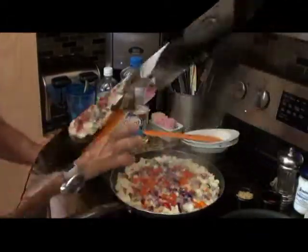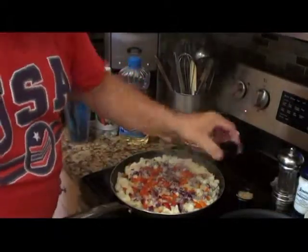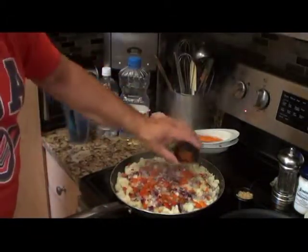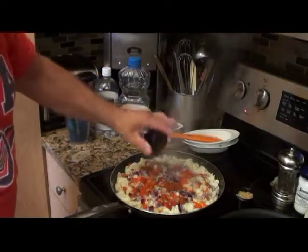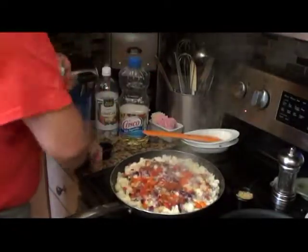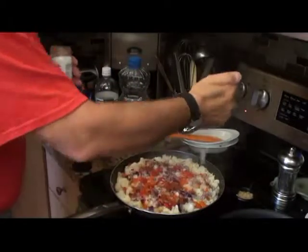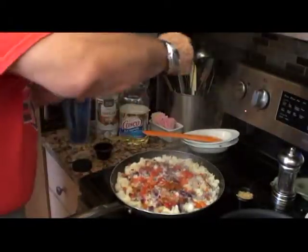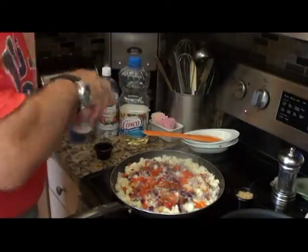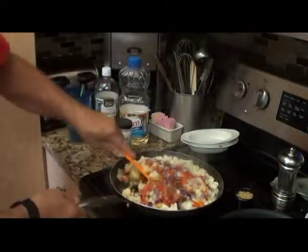So in a couple minutes, I'm almost ready to start to toss it around. But before I start to toss it around, I'm going to put my seasonings on it. So I got the paprika going all around in there. And then I got my sea salt, and I'm going to take a little palm of it, and I'm going to spread that all around in there like so. You can always add more if you want it. Can't take it away. See, there we go.